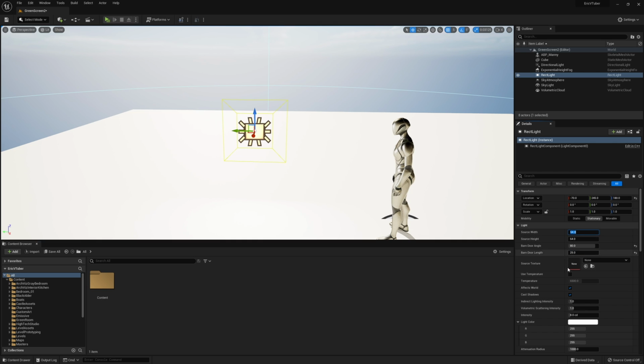Now, in terms of the settings down here, if you'll notice, casting shadows might surprise you, but I want to turn that off. So I'm going to turn that off, and that's because on our green screen background, as you'll see in a bit, we don't want the shadow of the character to be on the green. We want that green to be solid green. So turn that shadow off. And I would recommend that you change it from a stationary light to a movable light, because movable lights are the better setting if you're using Lumen, which is what we are doing.